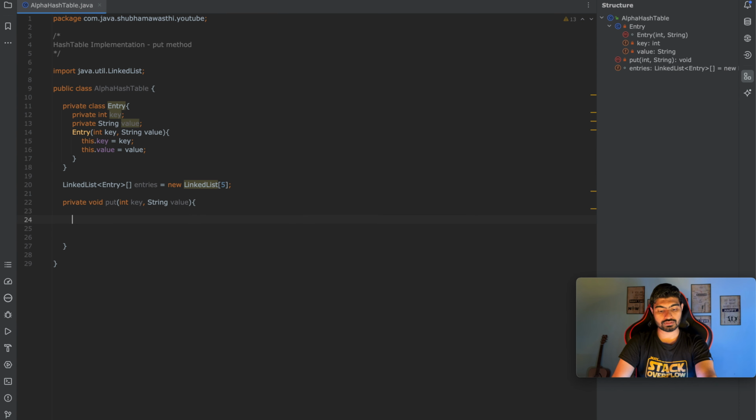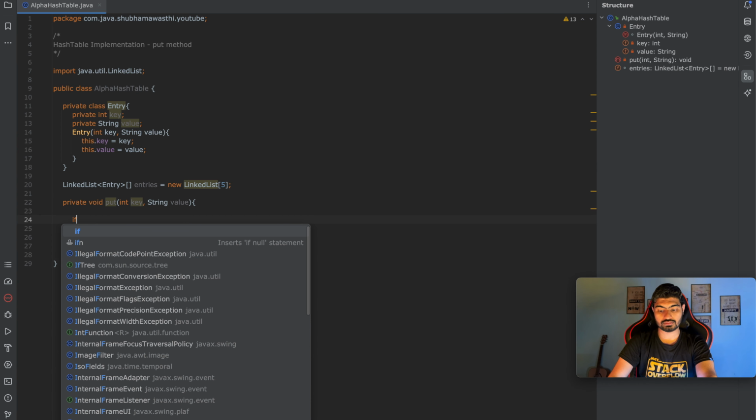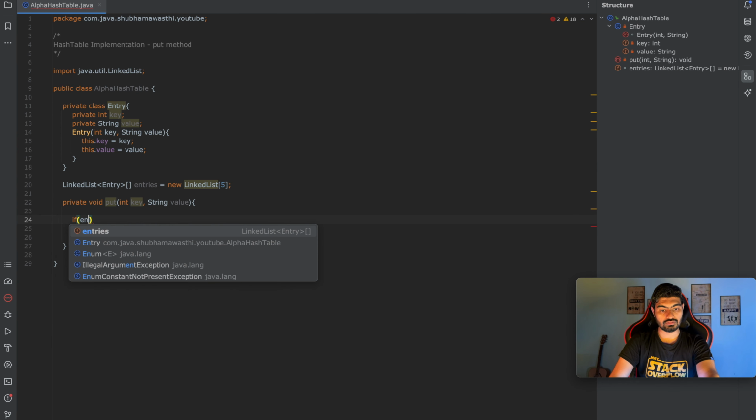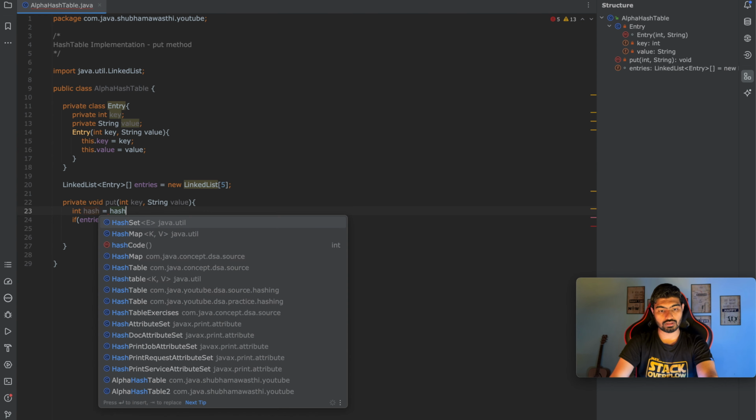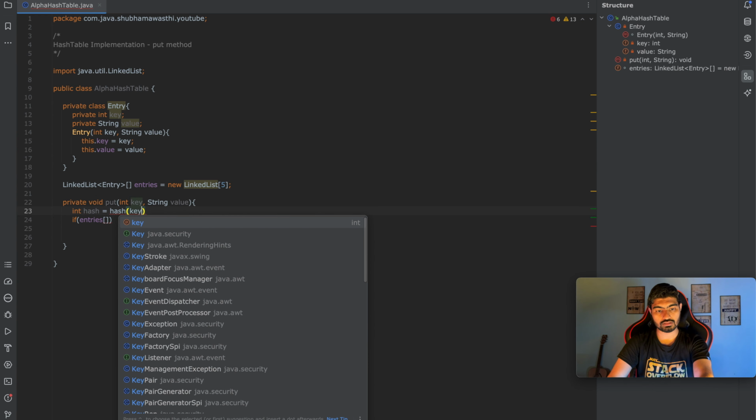Now what is the first thing we want to do? First we need to calculate the hash index. How do we calculate that? Int hash is equal to hash of the key.